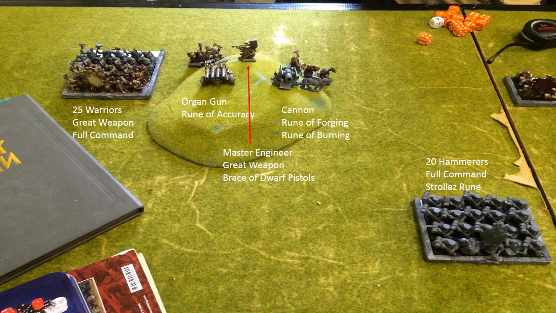And on the left-hand side of his board, he has 20 hammerers there. They have the Strollers' rune, which means they have vanguarded forward 12. And I think that was the only real thing he shouldn't have done, just have one vanguard unit flying out ahead, especially hammerers, who've only got a 5+ save. I mean, it's not really a great idea to do that with hammerers. But I do like the idea of it, so very good, and the models are lovely as well.